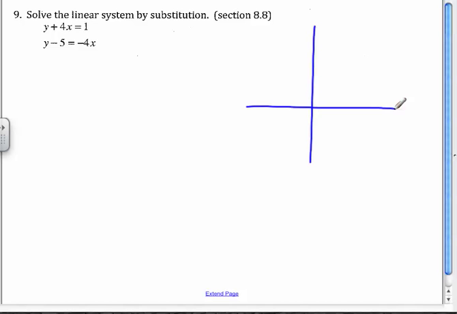Okay? Now, that can happen, or sometimes when I graph the two lines, they never touch. They're parallel, which means there's no solution. Okay? Now, that can also happen, or sometimes I might graph a line, and then when I graph the other one, I find out it's right on top of the one I just graphed. They are coincidental. They coincide. That means I have infinite solutions.